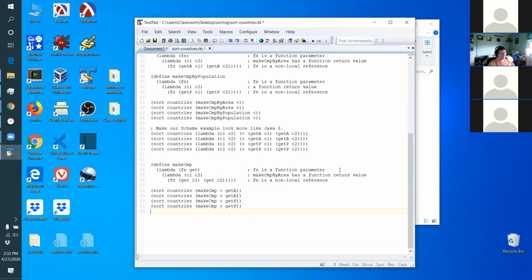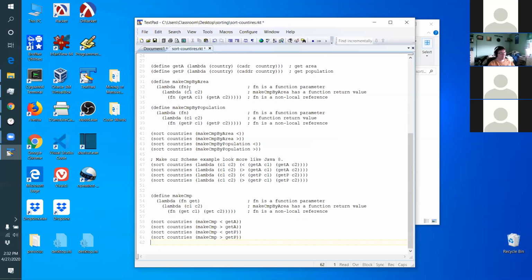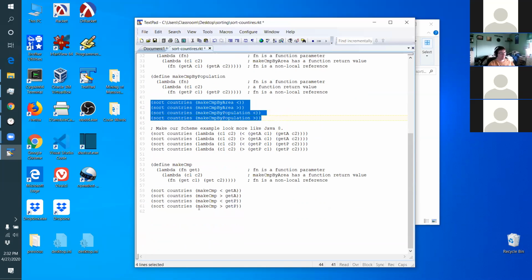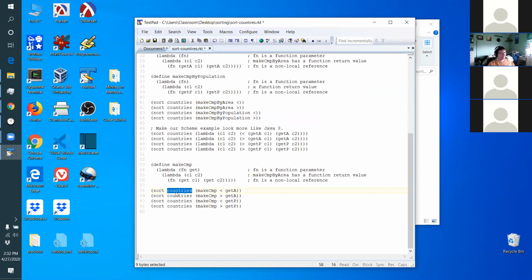Notice that my code ends up being much more compact. Notice instead of having to write two comparison functions and then call them this slightly more verbose way, my code is starting to get very elegant now. I can sort countries by less than on area, or greater on area, or less than on population, or greater than on population.